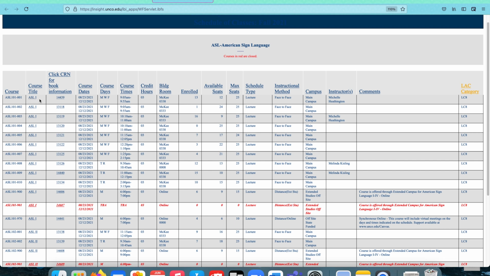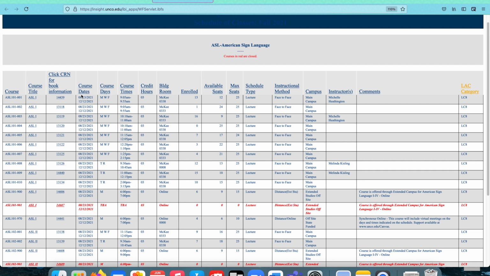The CRN, I think, is the course registration number or something like that. That is a way for you to search classes when you're registering, and it's the identification for that class and that specific section of that class. If you were trying to tell your advisor which class you wanted, you could use that section number or the CRN.